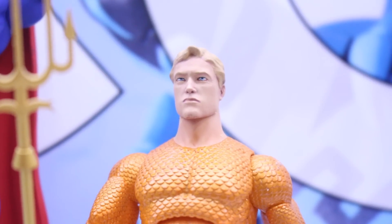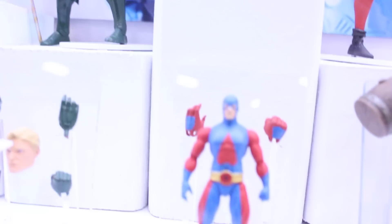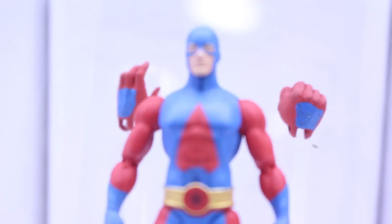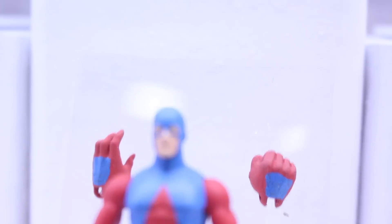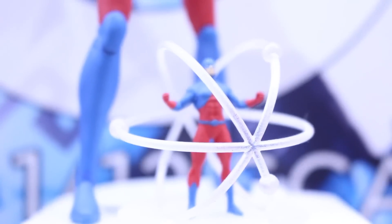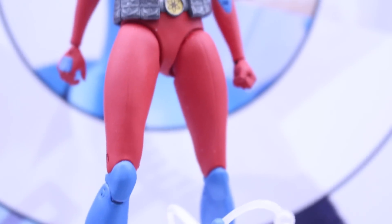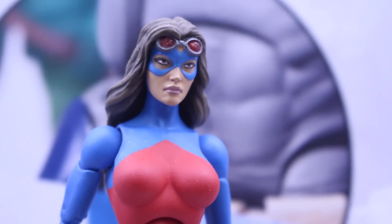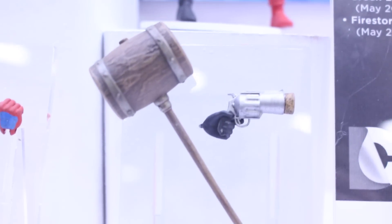I can see a lot of people just going crazy for this line. This really will go well with your Marvel Legends. And here's the Atom set with all the different Atoms, like Ray Palmer and all the different Atoms throughout the years, at different sizes. They said they can redo this set with different characters in different sizes, so you can buy all these guys two or three different times in different scales. They're really trying to give it to the fans.